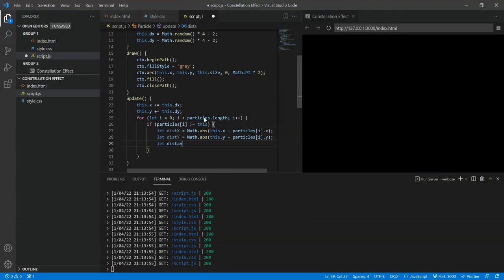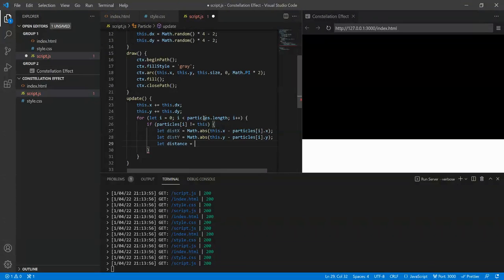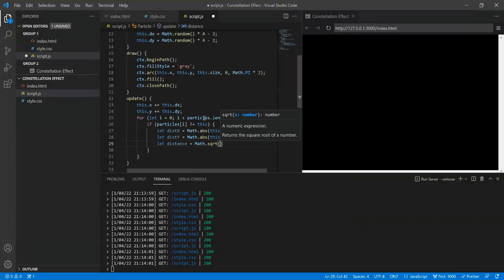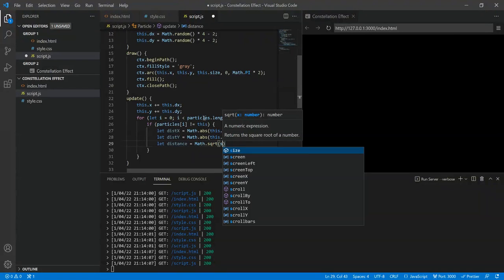And then let distance. So we use the Pythagoras theorem. So thanks to math dot square root, we can do this.